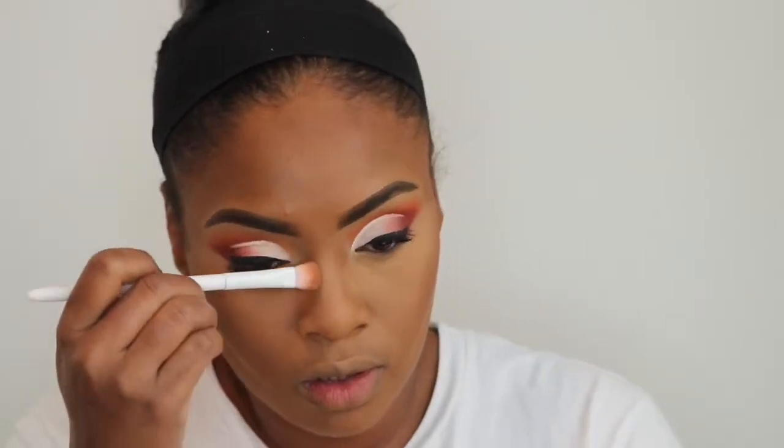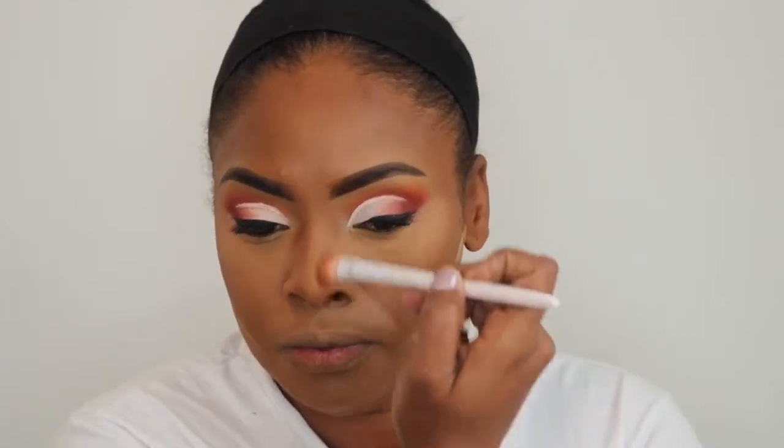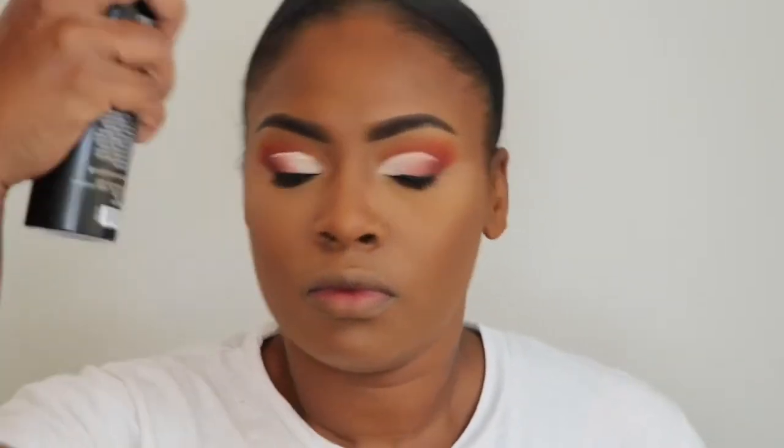And then I'm going to take the Too Faced Chocolate Soleil bronzer in Deep Tan or medium deep, and I'm going to use this on another Wet n Wild blending brush to contour or etch out my nose contour. Then I'm using the Morphe Continuous Mist Setting Spray to get all that powder set into my skin.